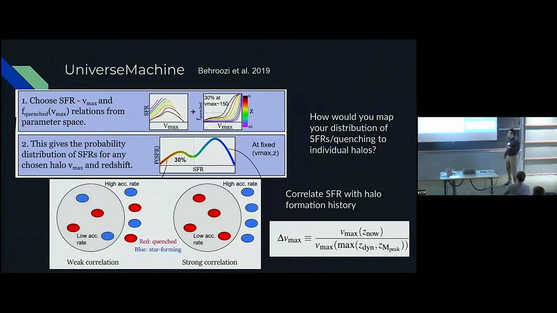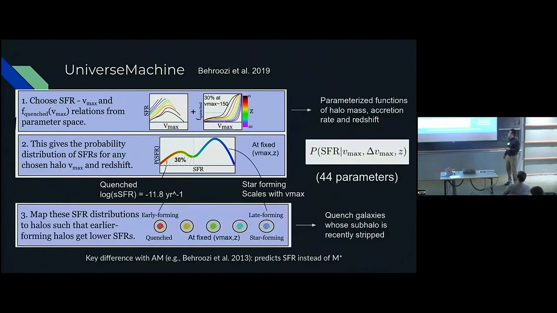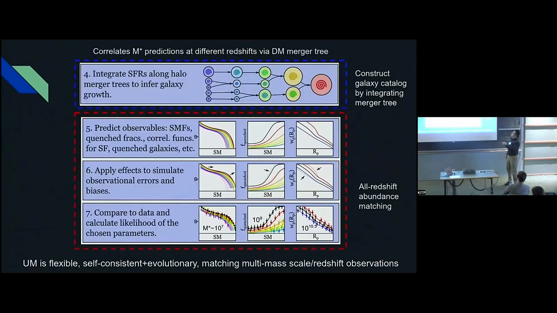This is actually one important part of the model that's constrained by data. With this simplistic SAM, you go from halo mass and halo accretion rate status as a function of redshift, you create a mapping between these halo parameters and the SFR. Once you start painting them onto the merger trees, you can integrate over a dark matter only simulation and make predictions on stellar mass functions, quench fractions and clustering.